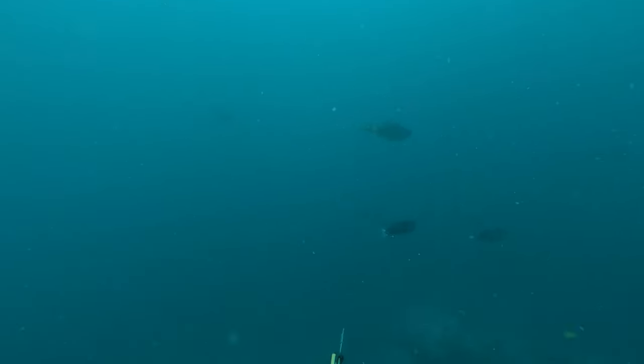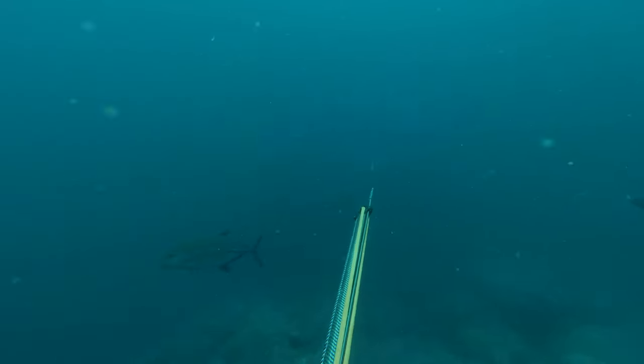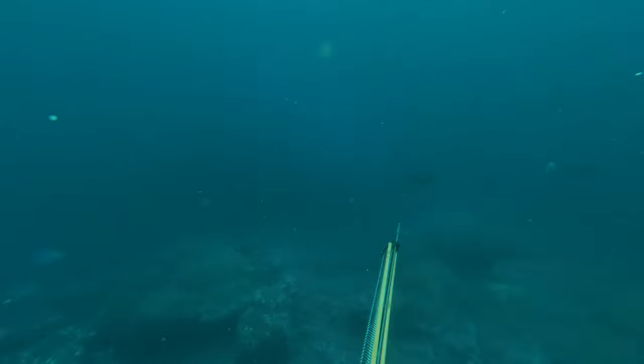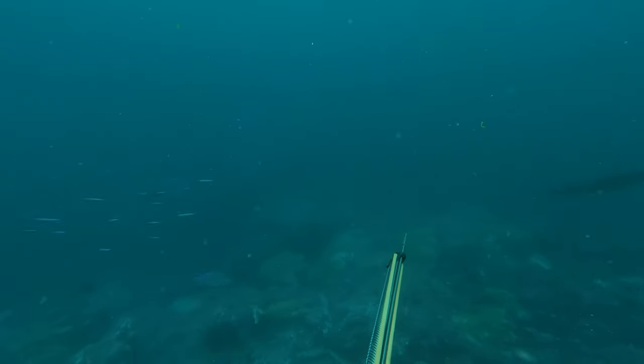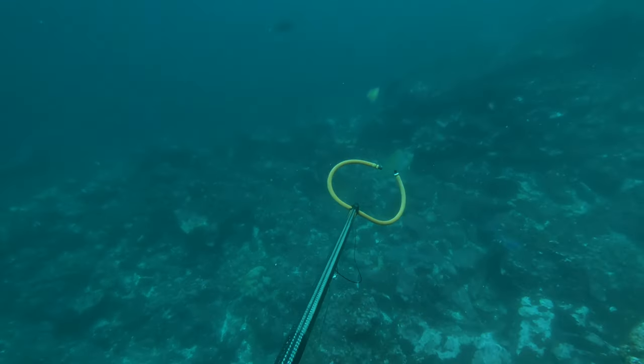All these fish swimming in front of me — there are multiple different species of surgeon, trevally, they're all good eating. Bait balls come racing past. This is a brown unicornfish, which we weren't seeing so commonly here, and they're often very sought after in French Polynesia — like other surgeonfish they have very leathery skin.